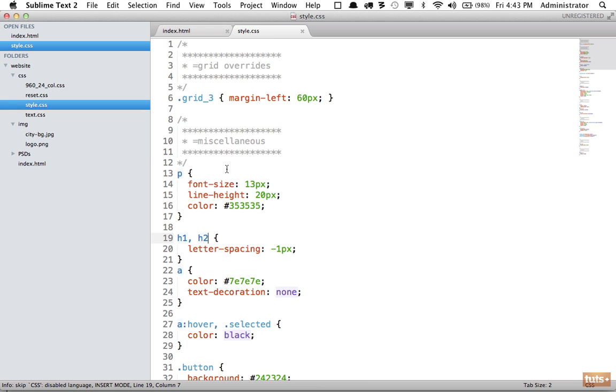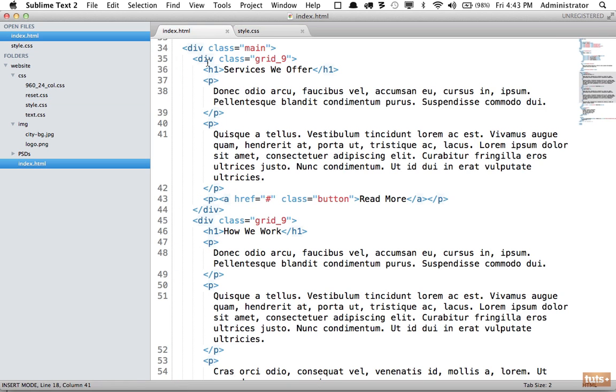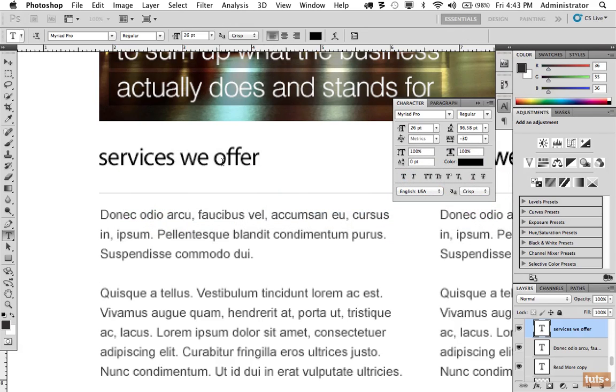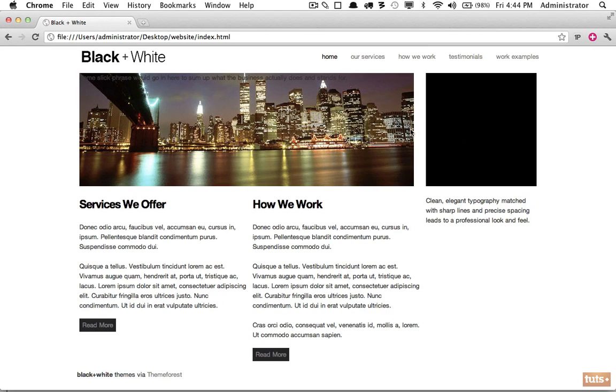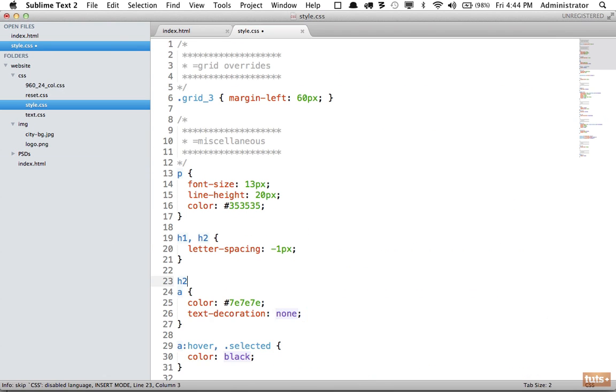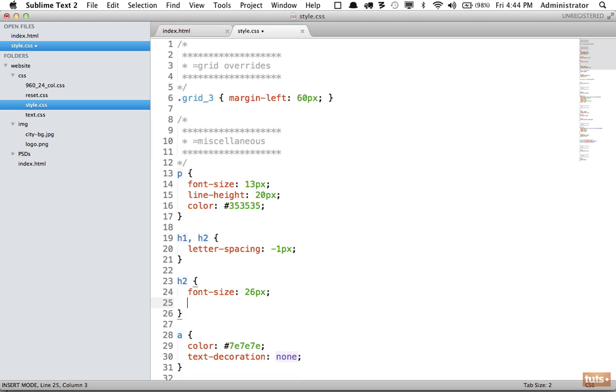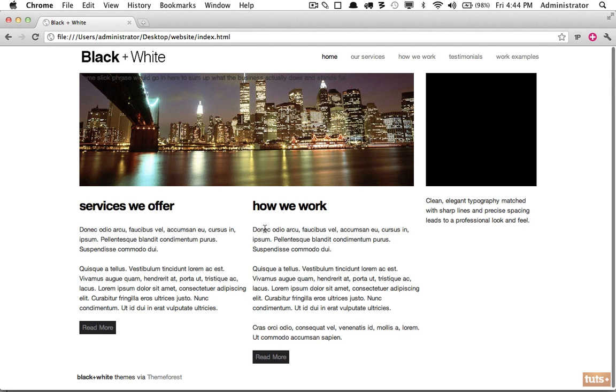and we're going to set the same thing to H2s. And while we're at it, if we come back, notice that I did use H1 tags here. I think that's probably not the best choice. I'm going to reduce this to H2, and I think that'll be a little bit cleaner. And that's reduced, so we need to figure out what the exact size is and also make the text smaller. In this case, the font size is 26, so I'm going to add that in. H2, font size is 26 pixels. Also, we're going to do text transform lowercase. There we go, that's looking very good.